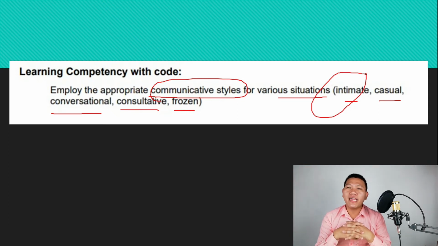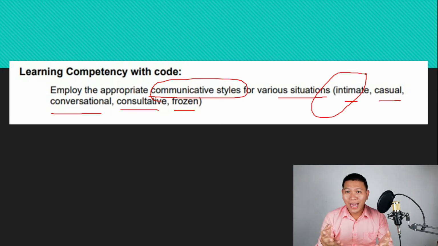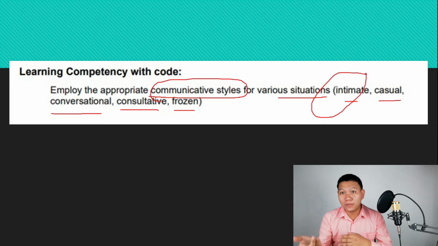Same as when casual. Okay? We can say I love you, mom, intimately to your mother, it's okay. You are close with each other. But you cannot say I love you to a stranger you just met today. Let's say you were buying something at a sari-sari store, and suddenly you bump into someone who is not really familiar with you. You cannot simply say, ouch, I love you. It's impossible. And you cannot even say a curse word against that person. Otherwise, it will cause a fight or a chaos. That is casual communication. Later on, I will explain it more.